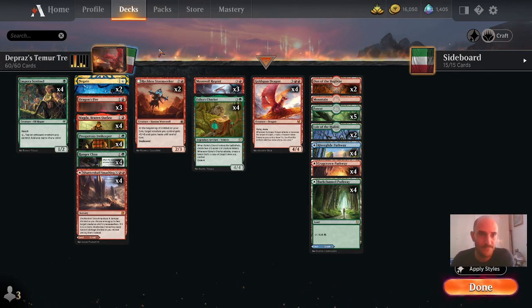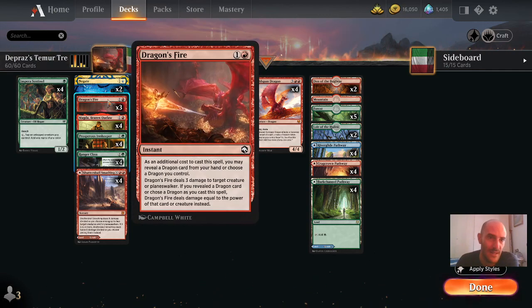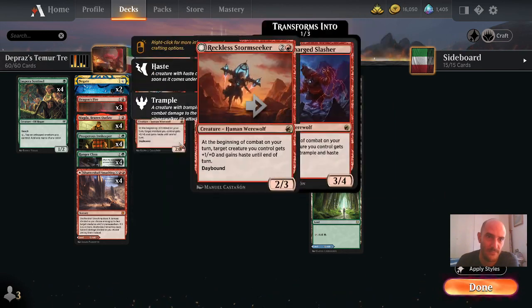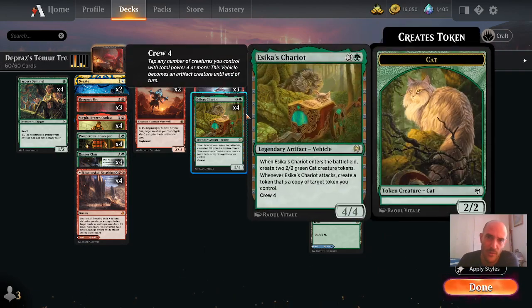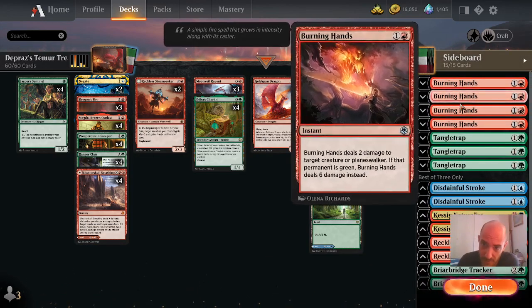All right, so we've talked about the little rampy package. You've also got Negate as a way of countering things. Very little removal. There's just 3 copies of Dragonfire and 4 copies of Shatterskull Smashing. That's it. Of course, the smashing gets really good when you have lots of treasures, because you can do a really big smashing. So that's all he's going for.